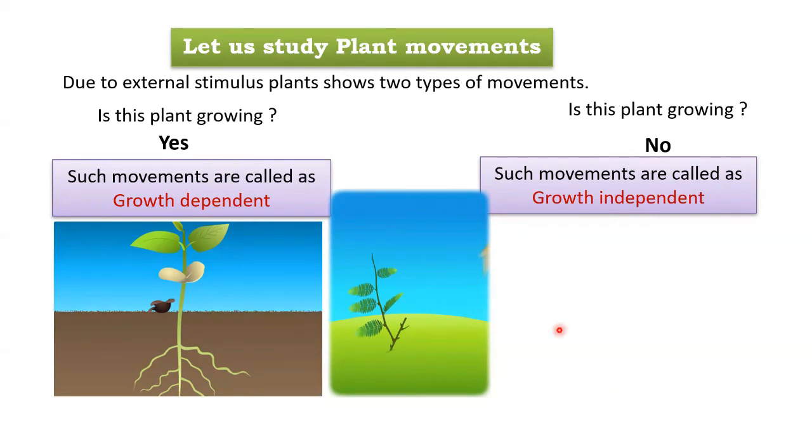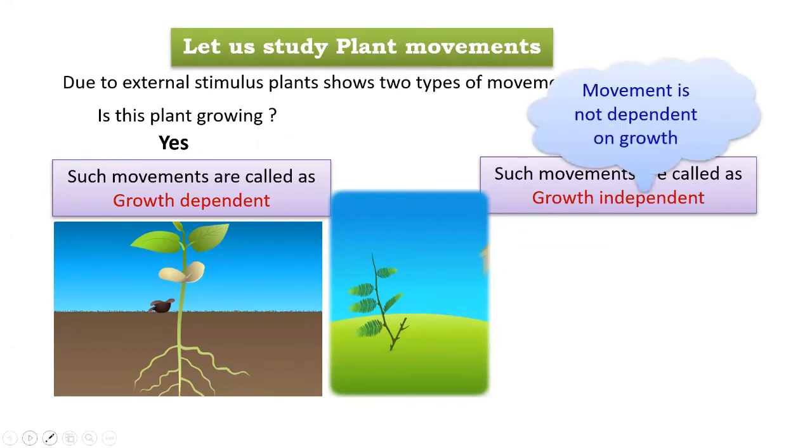Okay, fine. Now, what are these movements called? इनको हम लोग क्या कहते हैं, हम लोग देखते हैं. Fine, ठीक है. Let us see what they are called. ठीक है, तो मैं यहाँ पे लिख के रख लेता हूँ. Please have a note of this. Okay, ये शायद मैंने PPT में नहीं लिखा हो, पर आप लोग लिख के रखो. ठीक है. The movement which is growth dependent is called tropism. क्या कहते हैं इसको हम लोग? Tropism. It is called tropism or simply called tropic movement.